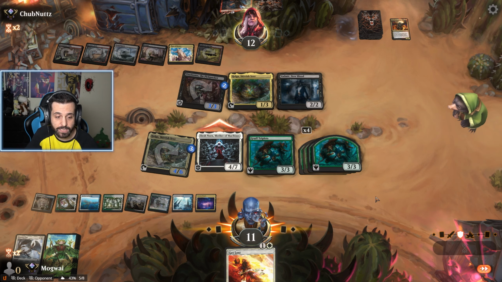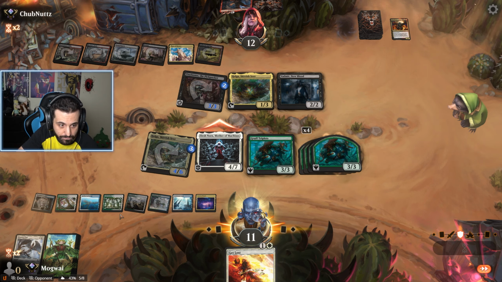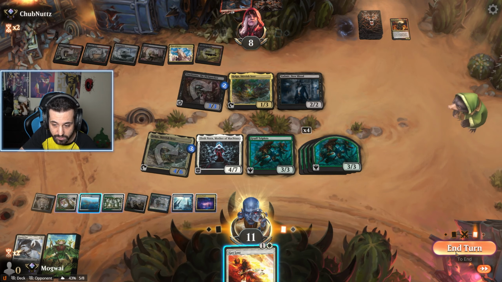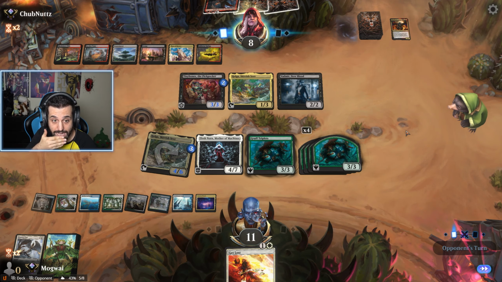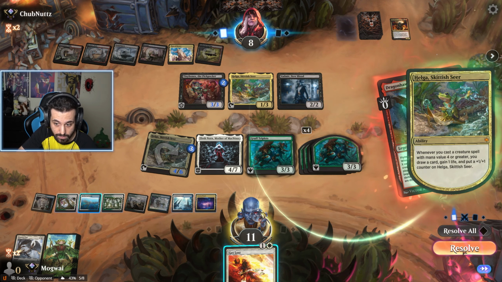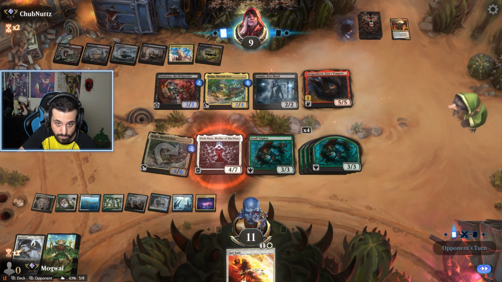This time we keep the mana open. We don't commit the Restless Anchorage because we'd rather keep the Get Lost available. And we already have the Gruff Triplets in. This is massive. Now any sort of attack they want to go for is denied.